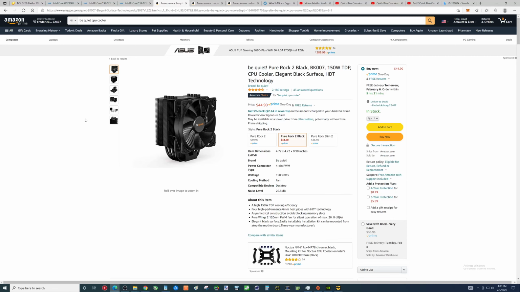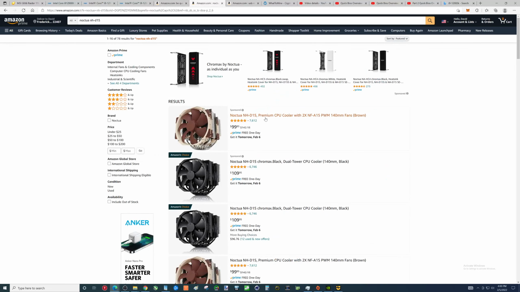There's a good chance that this cooler is not adequate for the i9 12900K. Pretty sure it's not going to be, okay? Maybe you're having thermal limit throttling with it. It's not ideal. Maybe you're concerned about the temperatures you're seeing. Maybe it is getting up to 100 degrees Celsius. You might decide, hey, I need to buy a new CPU cooler, but where I bought this, I should have bought this, Noctua NH-D15.